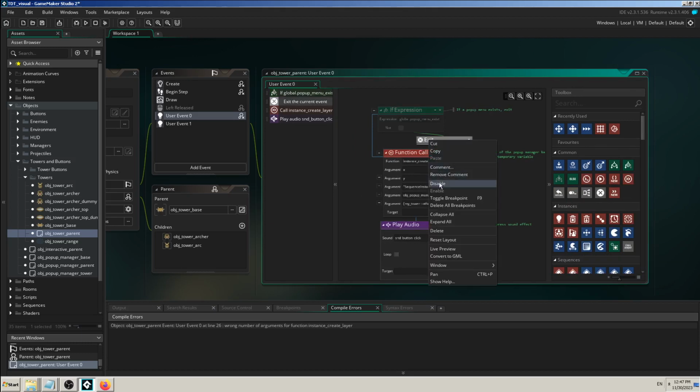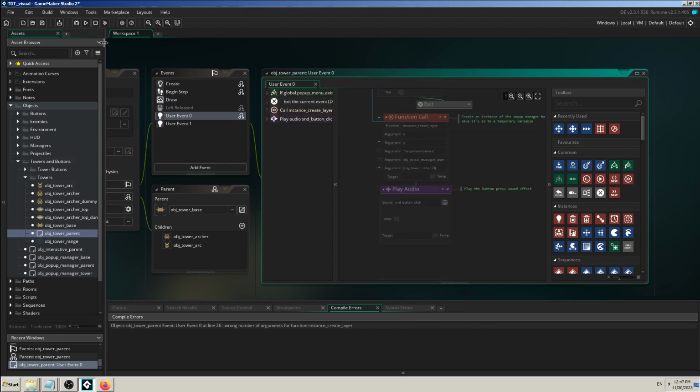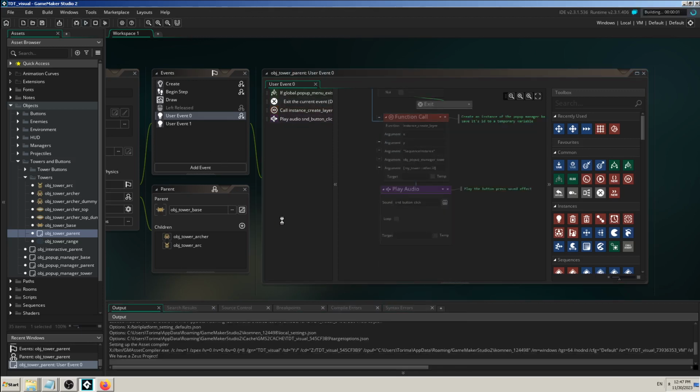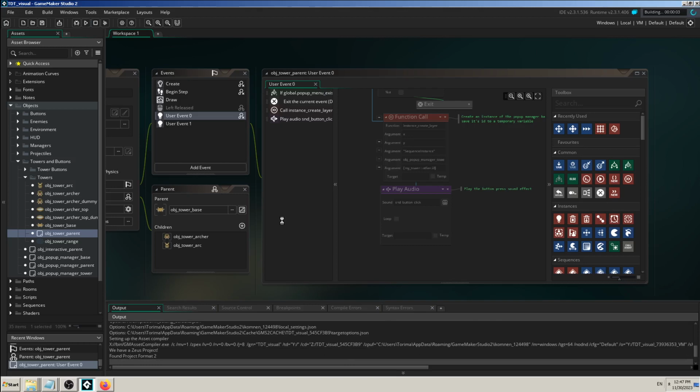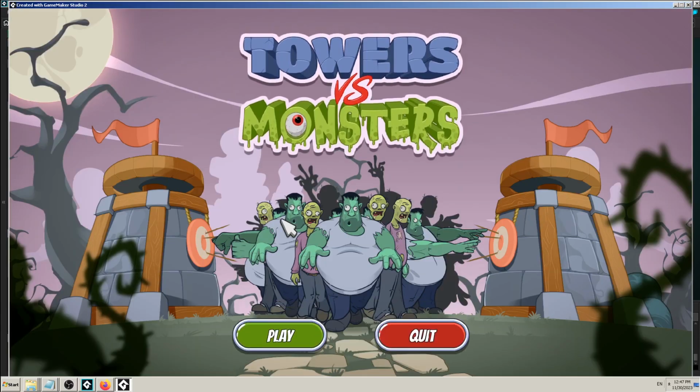If exit function call play audio, and maybe, just maybe, now our game should start. Maybe it won't be fully playable, but at least you can start it and you have learned how to disable blocks to remove bugs. Yeah, it seems like, yeah, great.